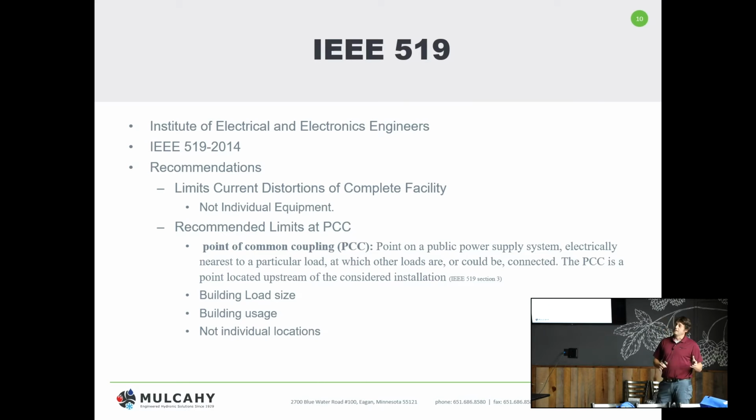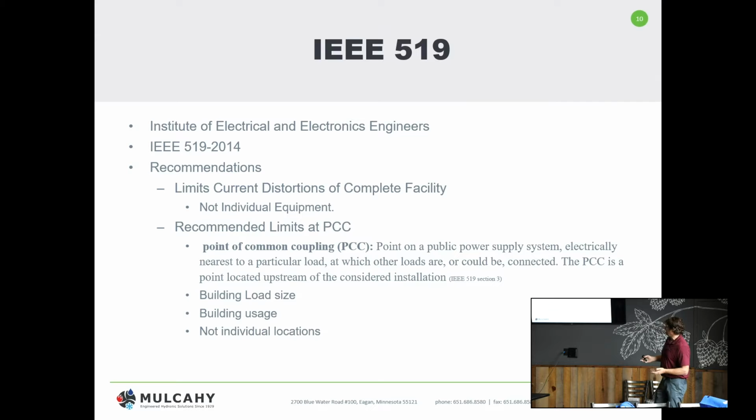In the past, it was more about the building harmonics, the harmonics all over the place. It was kind of vague. Well, IEEE 519-2014 has now specified that those recommendations are for the whole building and the point of common coupling. So not a piece of equipment, not an addition. They want to know the whole building at that point of common coupling.